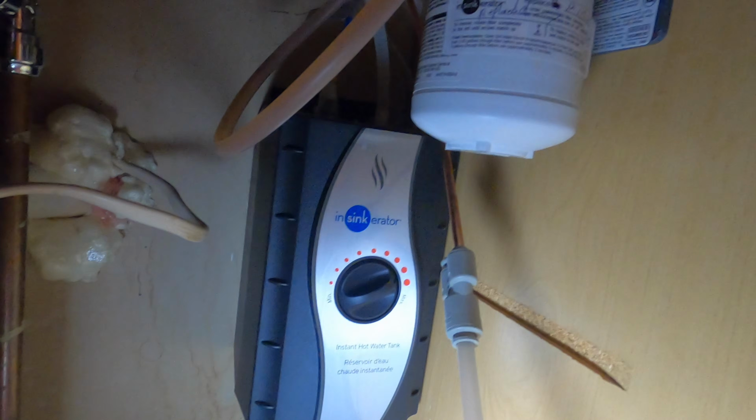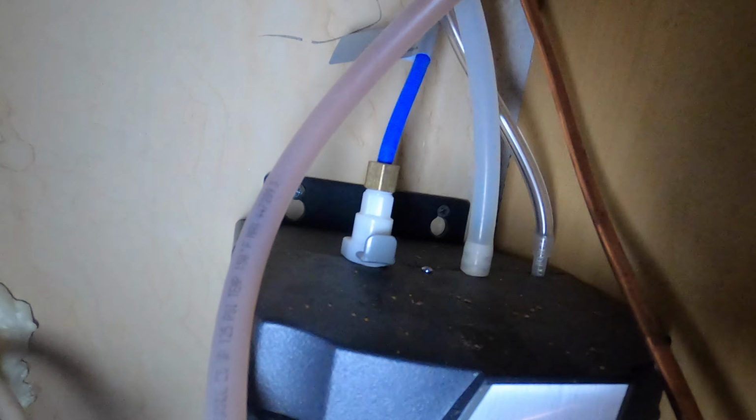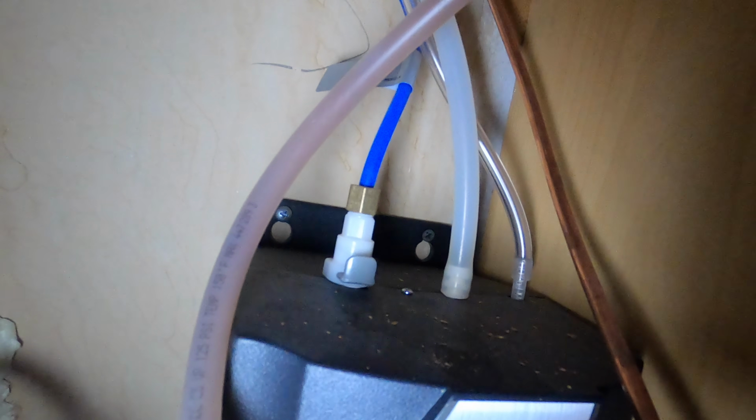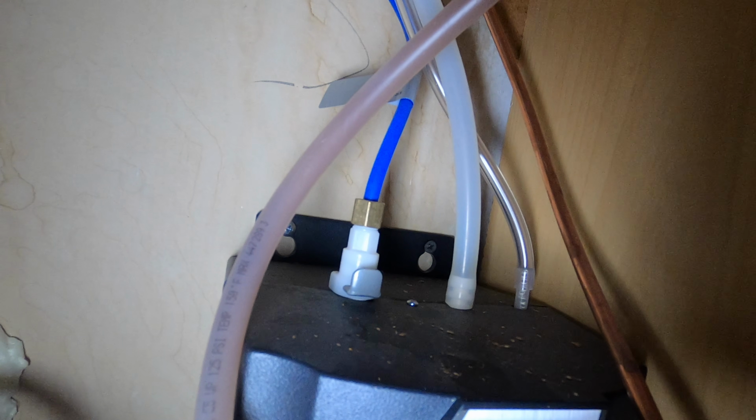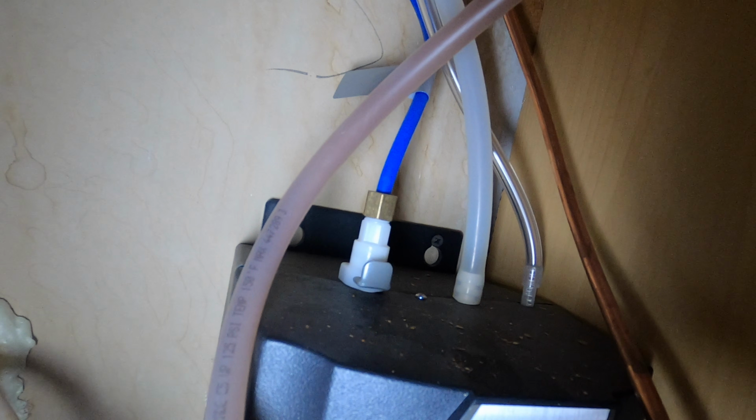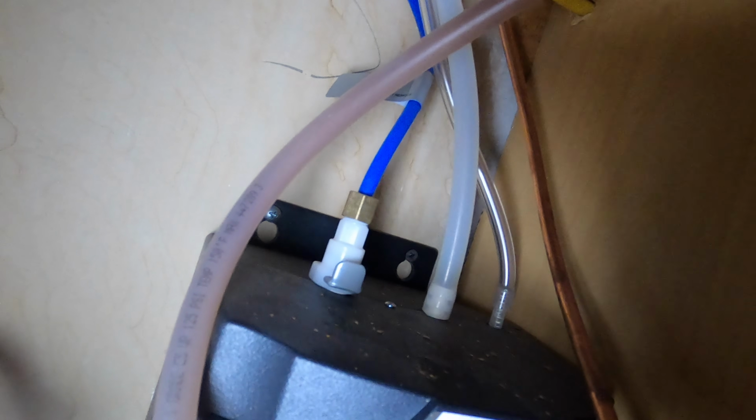So let's take a look at the top of the tank here. You can see here, you got three connections there. And you don't have to shut the water off for this because all the water control is basically up in the top where I showed you before. The chrome handle, that's where all the pressure is. So none of these lines are pressurized. If they were, they would definitely not sit there like this. They're just sitting on top. So that one just pops right out.